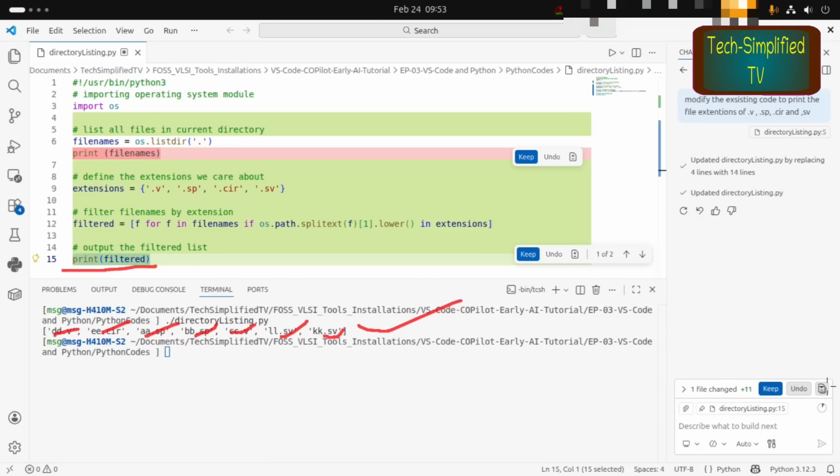So you can see how we can use the command line prompt here to modify the code, and then we do our testing in the terminal.